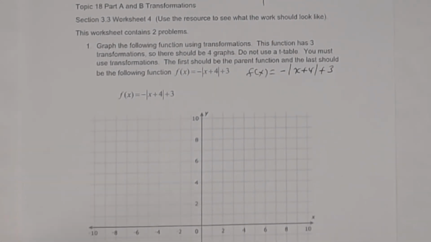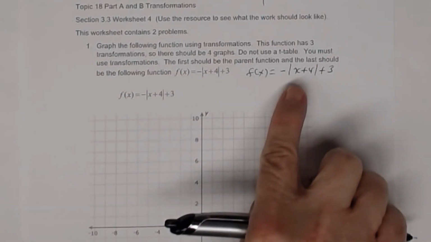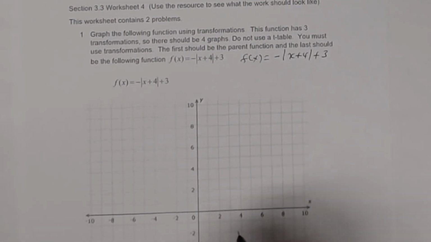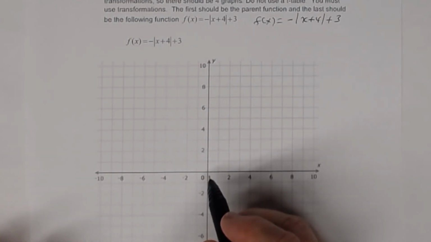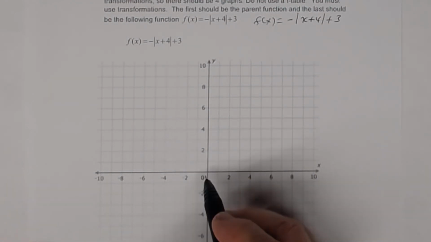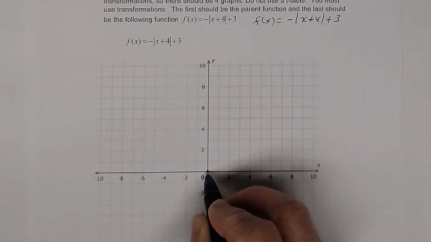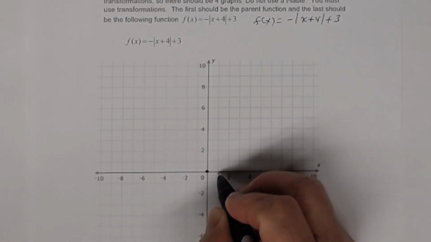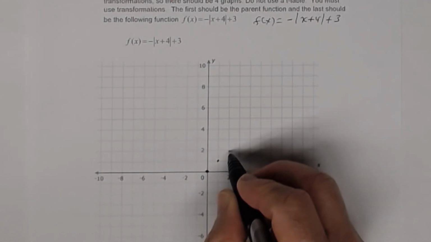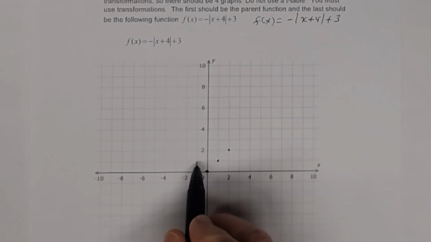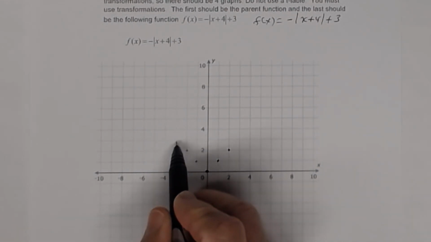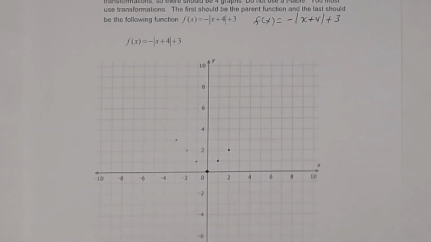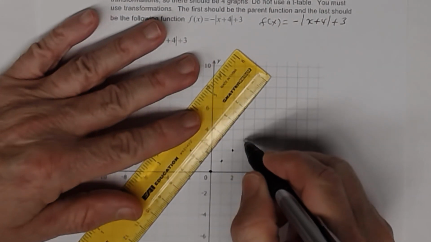When graphing this function using transformations, the first thing you want to do is graph the parent function. The parent function in this case is the absolute value of x. When graphing the absolute value of x, there are certain points that I need for you to list. For example, the vertex of the graph is the origin, 0, 0. The point 1, 1 is on the graph, the point 2, 2 is on the graph, and on this side you get negative 1, 1, negative 2, 2, and then negative 3, 3 as well. I'm going to put 3, 3 here.